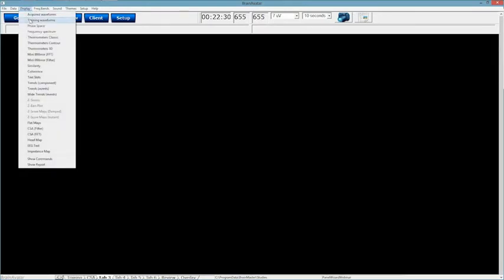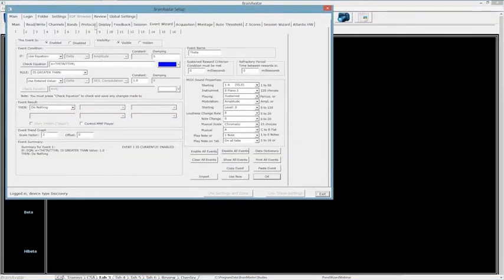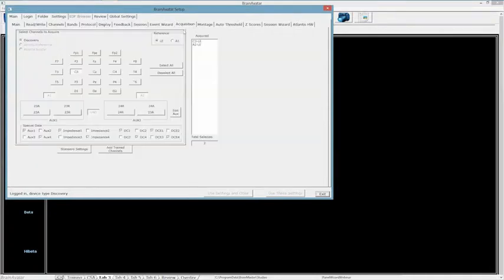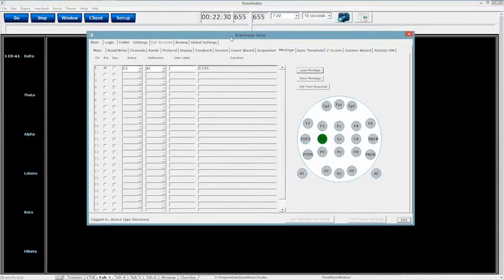Let's get rid of acquired waveforms. Let's look at training waveforms. Now, you got to ask yourself, well, what's the difference between acquired and training? That's actually a very simple question. We're going to open up our software, and we are going to go right here. So acquired is, of course, whatever's being acquired. So C3, any type of sites that you're actually acquiring. Training is going to be whatever you have montaged right here. So that's the biggest difference.